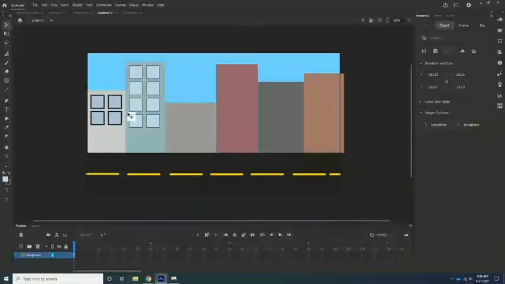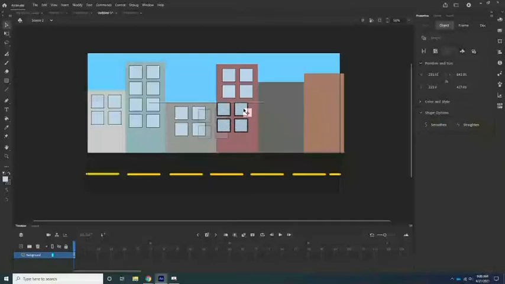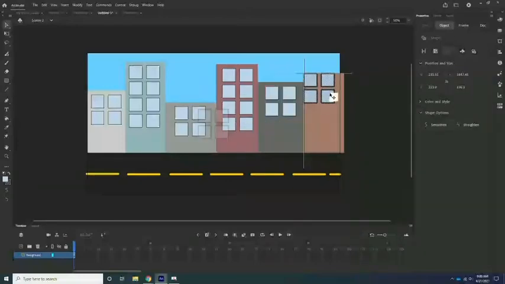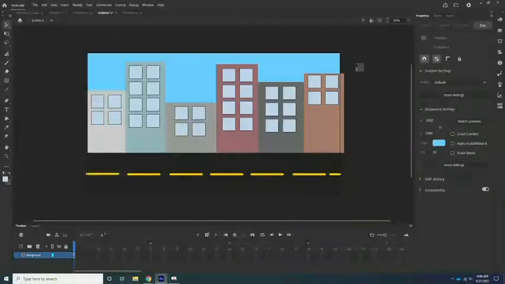There's some uniformity to this, which is kind of nice. So, yeah. I'm going to paste another one here. Maybe 2. No, just 1. But I do want to kind of overlap these. Okay, so here we go. We've got some buildings. They're not the best buildings, but hey, they're buildings.